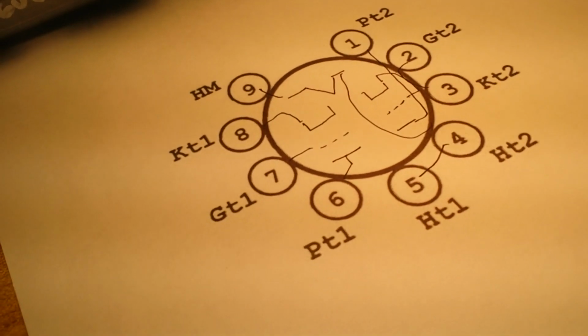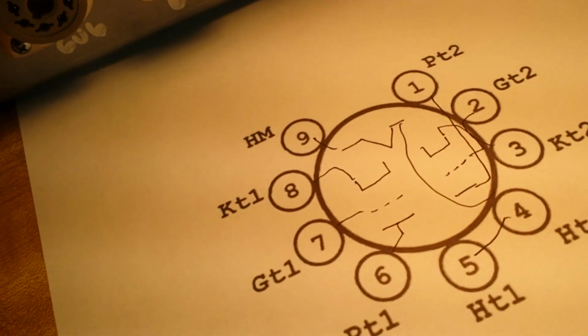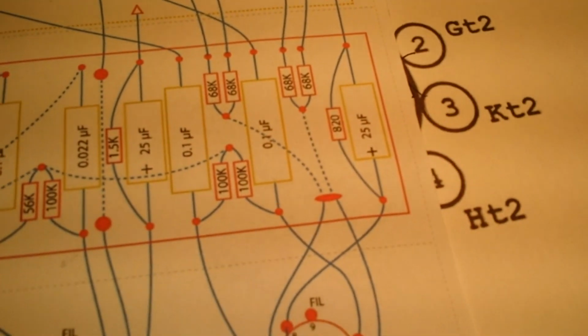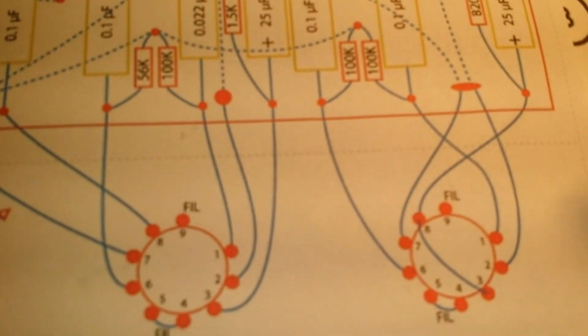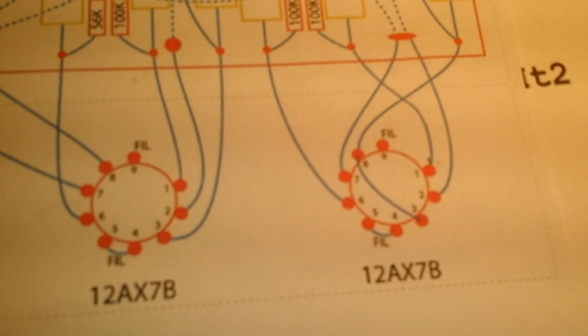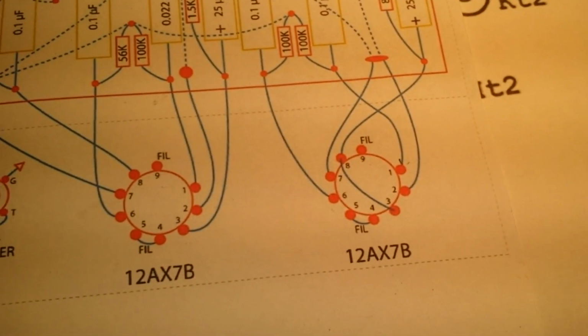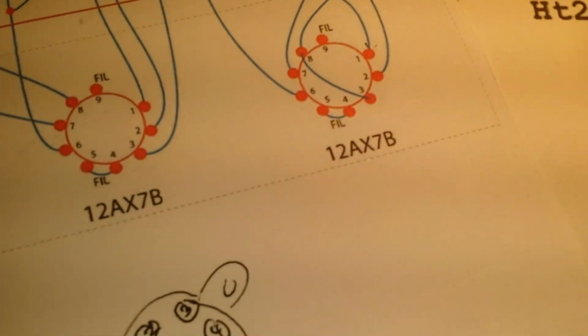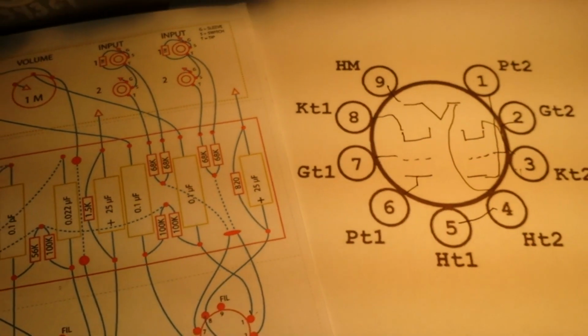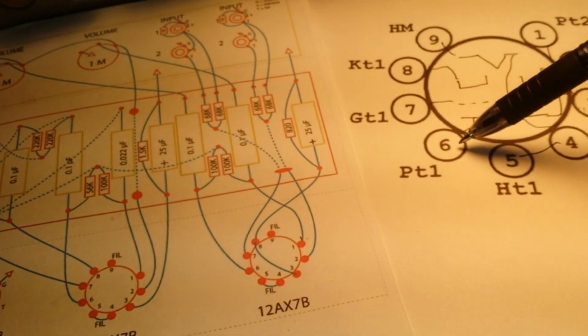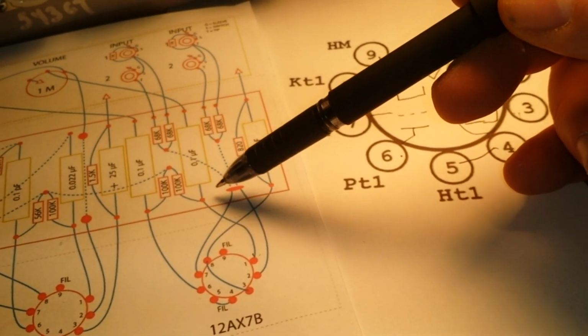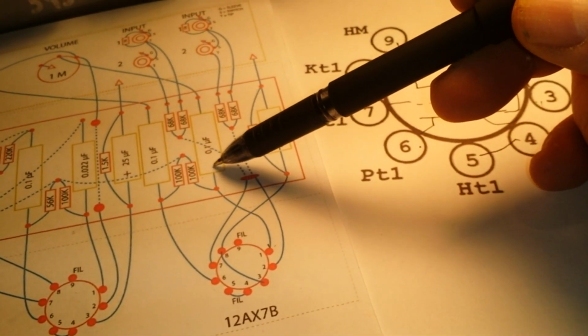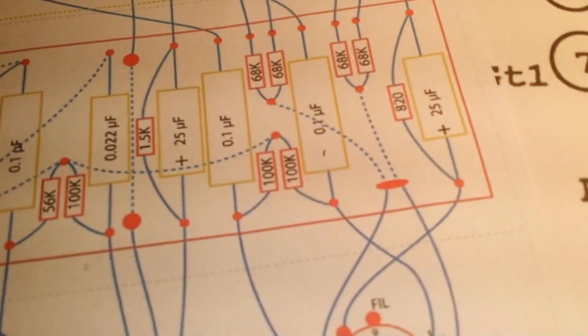And then if we take a look at the wiring diagram, you can see how this all goes together. So here is our preamp tube. Come on, stay in focus. So there's pin 1. Kind of hard to get this all in the one shot here, but I'm going to try. So pin 1 is plate 1. And that comes up here and goes to this output here between the 0.01 cap and 100k resistor, and that is right there at that junction, and that feeds into our plate 1.